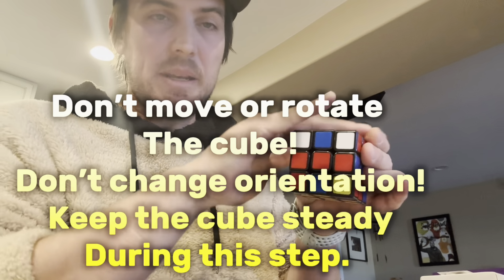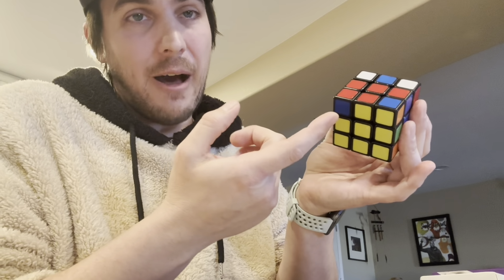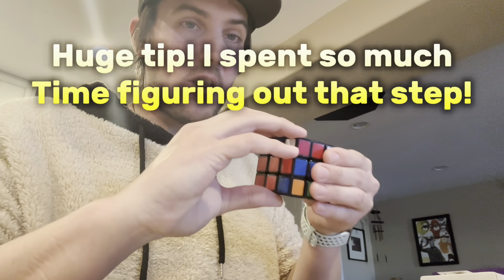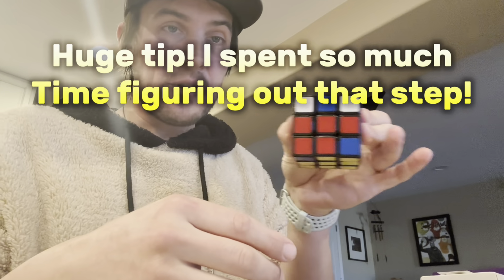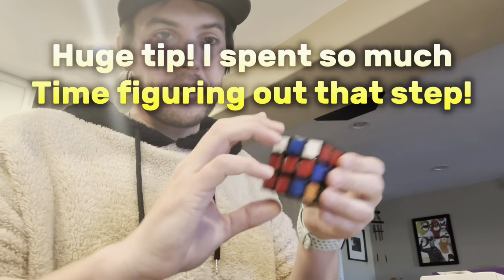So you're going to keep it super screwed up like this, and that's fine. What you're going to do is rotate the bottom layer. So now the next, I call them fouled corners, the next fouled corner is there. So this needs to be rotated or oriented. What we're going to do is put that in the bottom right corner. That's all that matters. We kept everything else the same. I held the cube just like this, so nothing else could move. And I just put the next fouled corner in the bottom right.